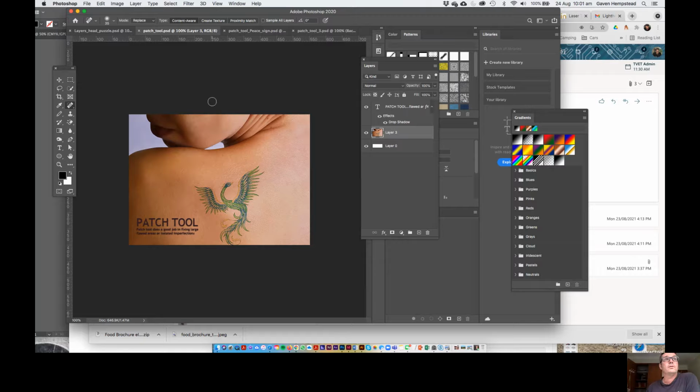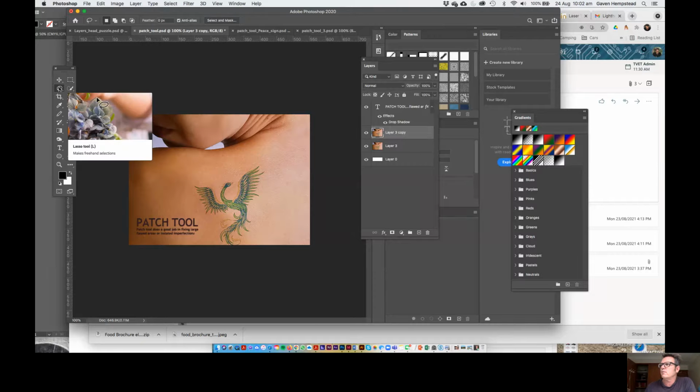There are 3 files that you've got to do this on. I'll just do it on one for now. With the lasso tool, you quite often make a copy of a layer in case you stuff it up. So we've just got the lasso tool over here. Just do a vague selection around where you want it to go. Okay, so you're just going to draw around.